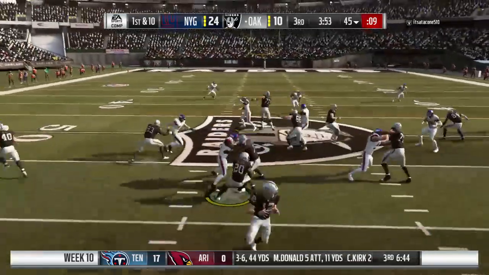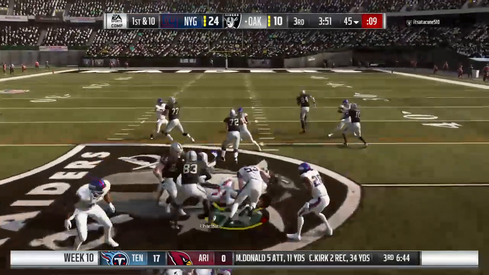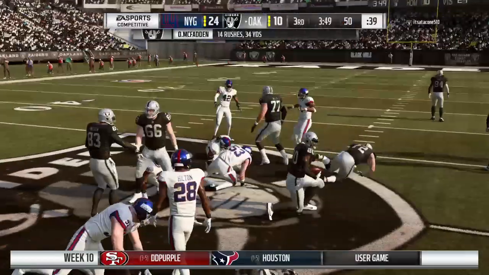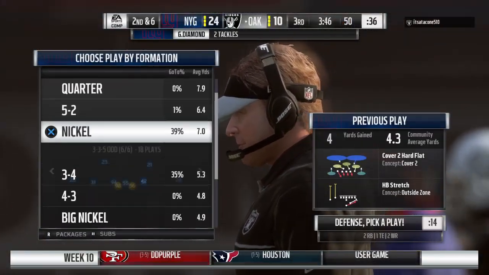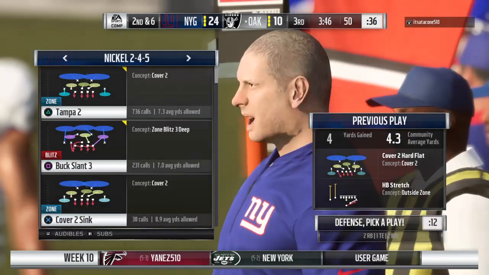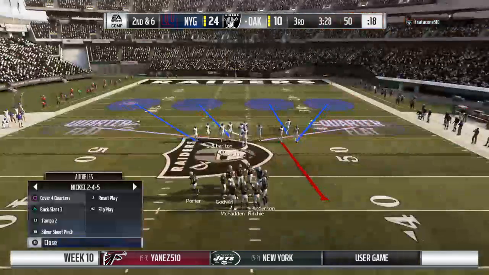They'll give to McFadden. And he works his way forward for about 4 up to the midfield stripe. I call that play a success. A nice inside run sets up a very manageable 2nd down. A very solid gain on that play.